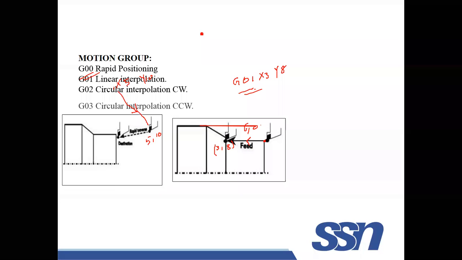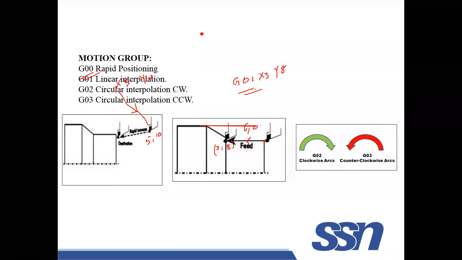Circular interpolation, depending on the information. See, if I am moving like this, this is my profile. For example, consider this is my profile. So I am moving here. This is my starting point. The tool is moving in this direction. When you are moving like this, you have to check whether it is clockwise or anti-clockwise. This will be the movement. In this case, it is clockwise motion. If it is clockwise, you have to choose the code G02. This will be the clockwise interpolation.